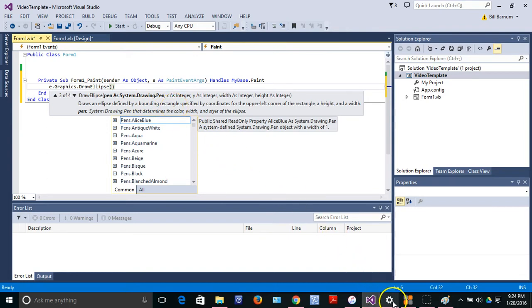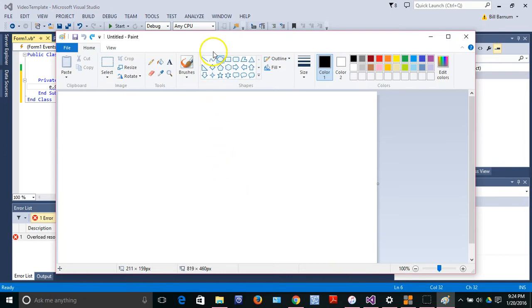Let me show you what that means in Paint. So let's say I decide to start at x10, y10. So 0, 0 is this upper left-hand corner here. And then for x10, we'd go over to the right 10 pixels. And then for the next 10, we'd go down 10 pixels. So the y is down 10 pixels. Again, the x-axis starts here and increases as we go to the right.